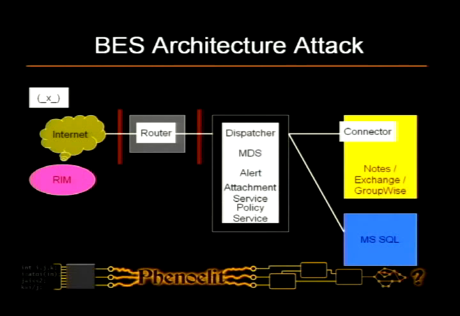So here is one, and it is sending an email to someone who has a Blackberry with an image attachment. This image attachment turns out to explode right in the face of the attachment service, and you get code execution here. Now, it would be pretty silly to go ahead and have a shellcode try to connect back out to you, because if the firewall administrator is halfway worth his money, he's not going to allow this connection.